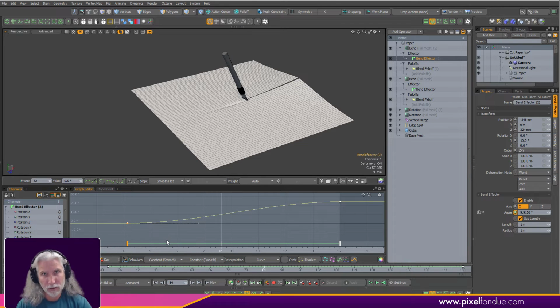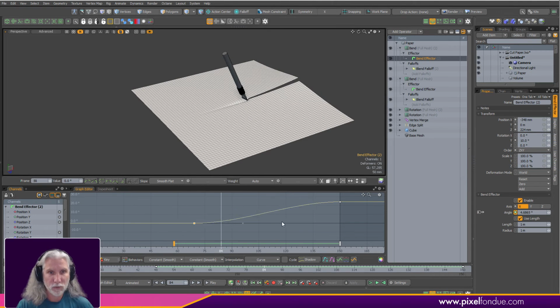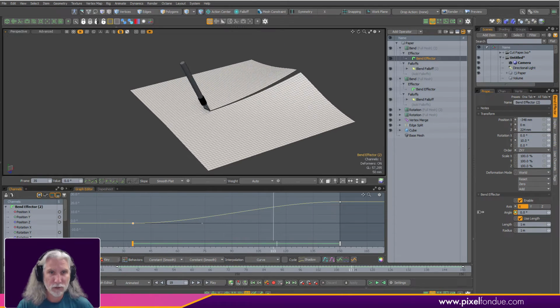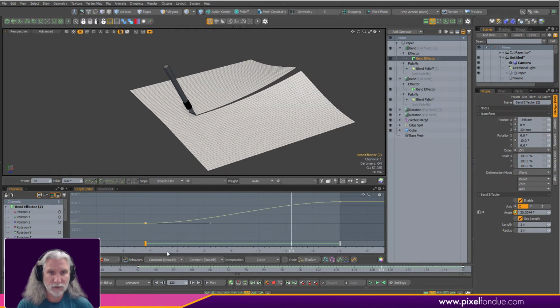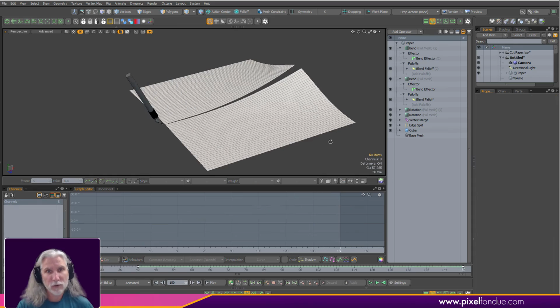So remember, in the graph editor, right mouse left and right is time, middle mouse up and down is value. So it's a super fast way of just adjusting your stuff. I'm just right mouse, and I have a tablet, so it's very gestural, very intuitive. I just want this offset just a little bit. All right, looks pretty good. So that's about it.